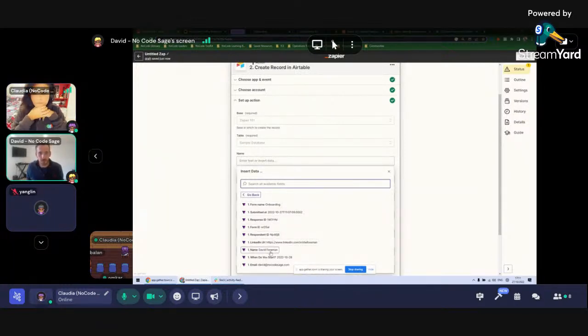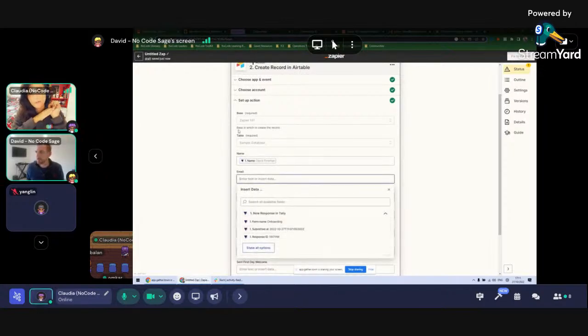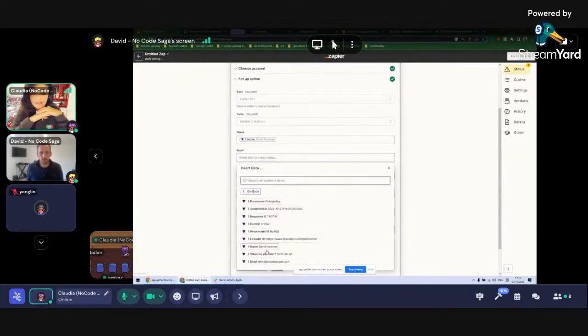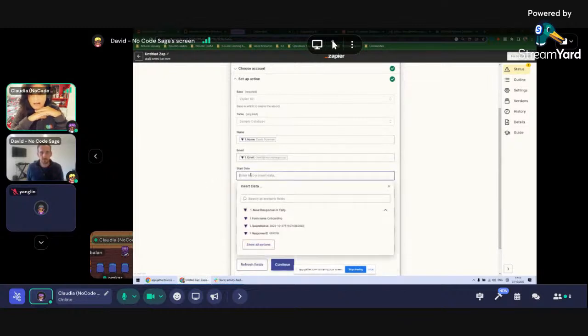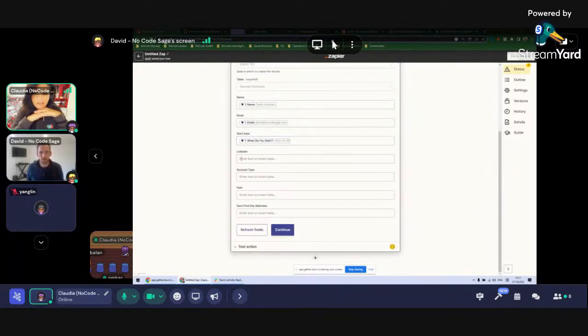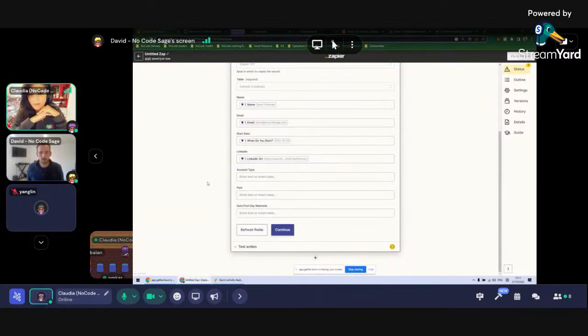So here you just say, what's the name? We're going to put in the name field, and you grab that from step one, so the Tally form, and you just grab it. What's the great thing as well is that it's very visual. So sometimes people could be a little bit intimidated by new tools or, as you're saying, get a panic, or think you need to go and do the Zap and you don't know what that means. Well, Zapier does a great job at just showing you all the steps, which for people who learn visually like I do, is really important.